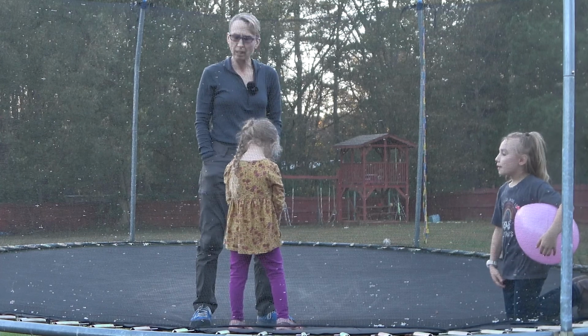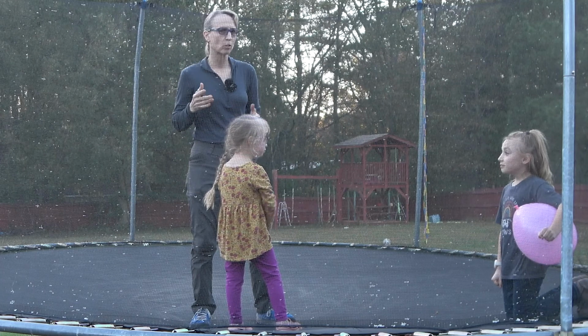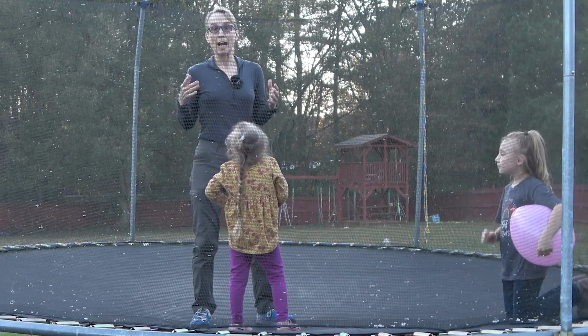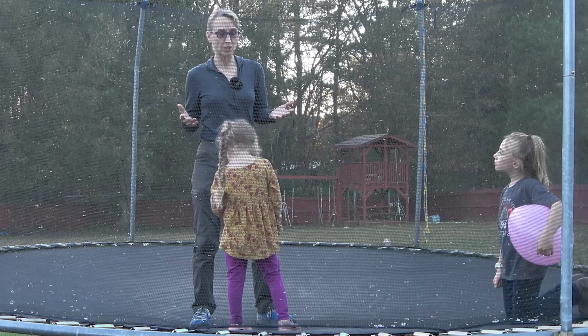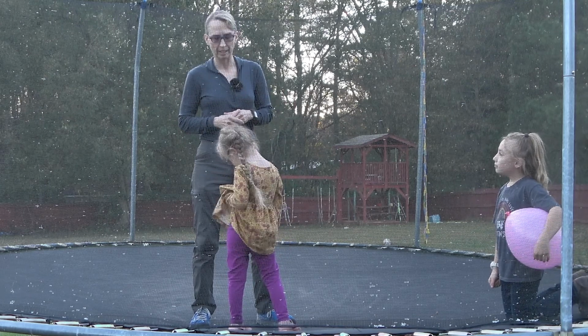Myla has low tone, and we're working on ideas to work on timing and coordination and leg strength and ball handling. I have a trampoline in my room at work, and I love working on a trampoline. A lot of times it's where I start off a session just to be able to help warm up a kid and get them ready to work and play.